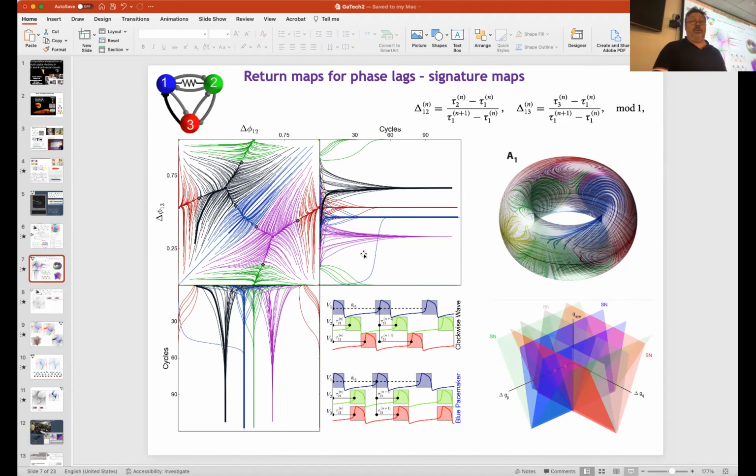But then you exclude time, and you have this unit square, which is a two-dimensional return map for the phase lags. And you have a fixed point. This one is stable, that one is also stable, we're going to say what that means. And you have another stable one, so you have several stable fixed points. But if you have stable fixed points, you must have unstable ones, saddles. And the incoming separatrices, or incoming stable sets, of these saddles determine what the boundary of the basin of attraction is going to be.